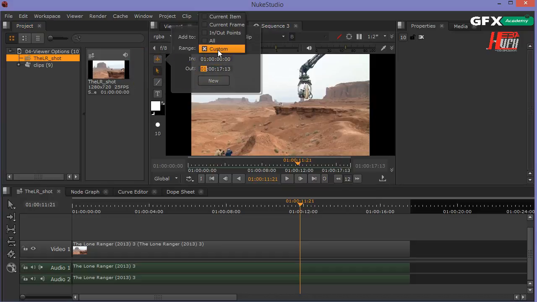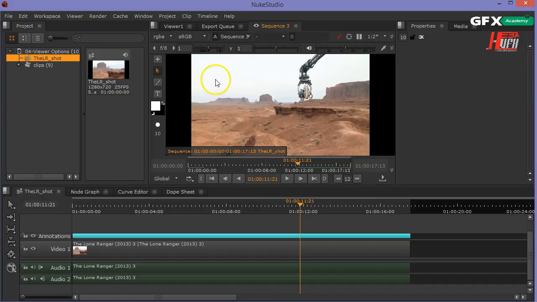But in my case, I want it to all the sequence. Okay, new. So I have here annotation to all my sequence. But don't worry, you may cut it if you want. You may slim it, so you can trim that line. Just select and trim here. See? If you don't want to be that long, or from the start, from the beginning, as you see here. Okay, Control Z in order to be like before.